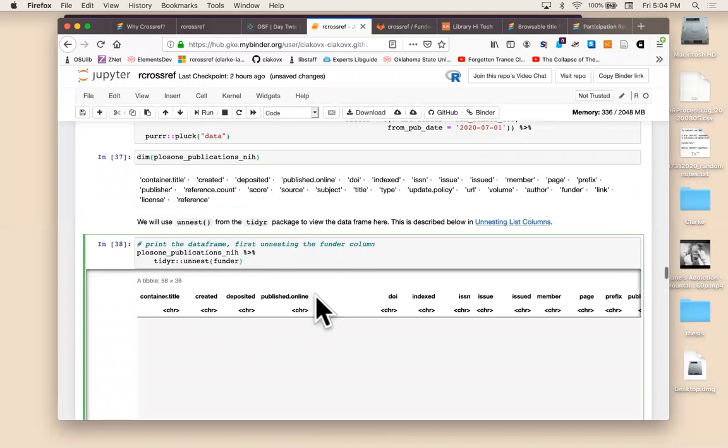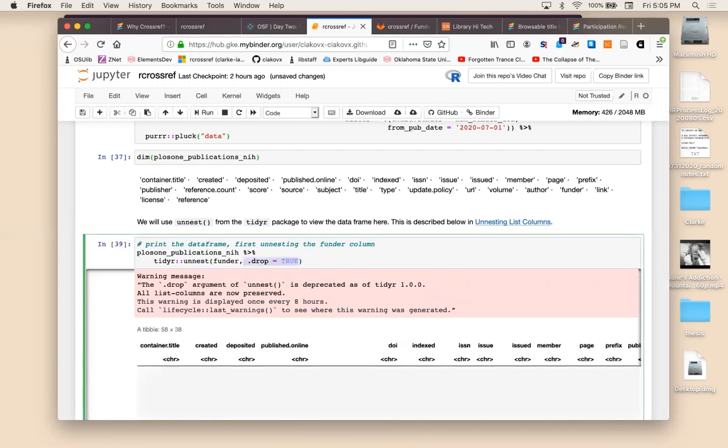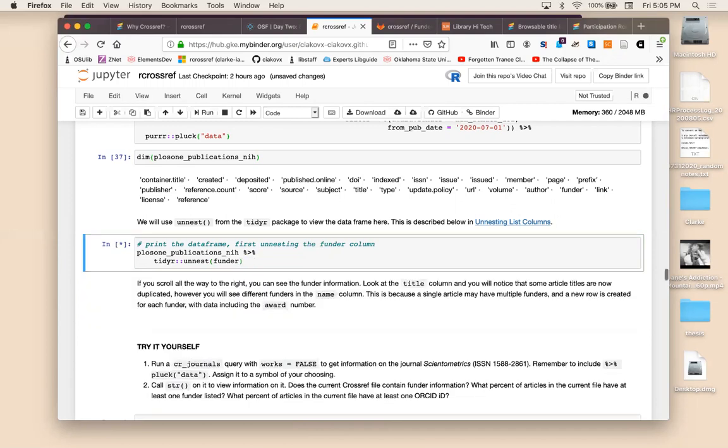Okay, I'm going to unnest, but I'm going to add the argument drop equals true. Oh, that's right. They just updated tidyr to stop using this argument. So that's okay. No big deal. We can go forward without that.